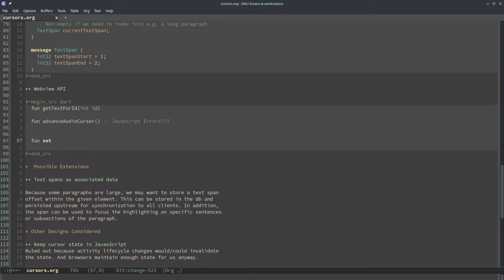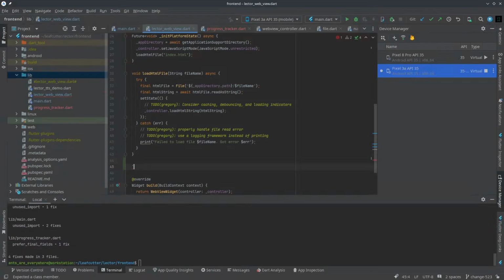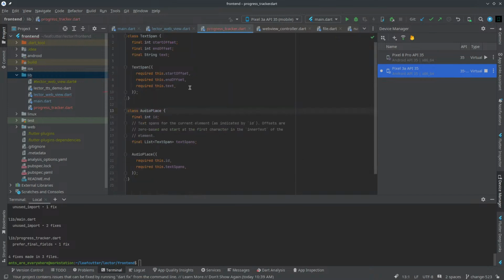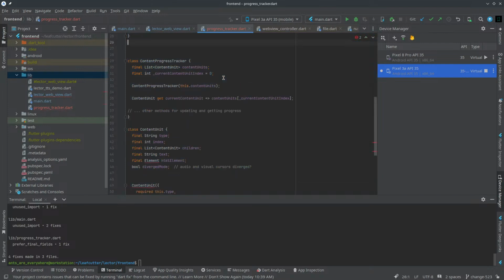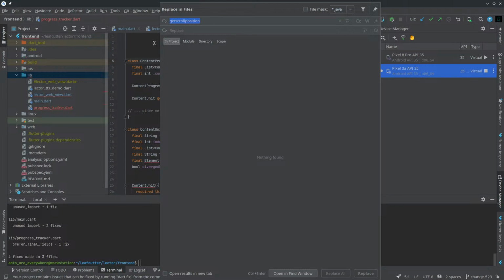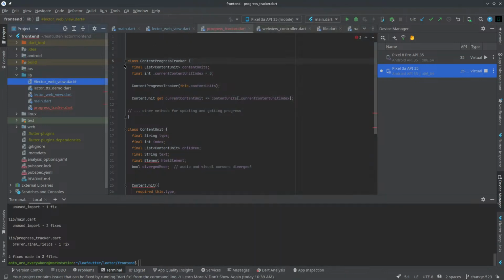And what did I call it? I guess I didn't put it here at all. Diverged. Wait, what does redo do here? Does it not have Emacs undo?